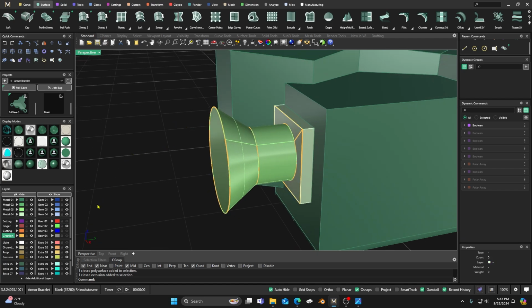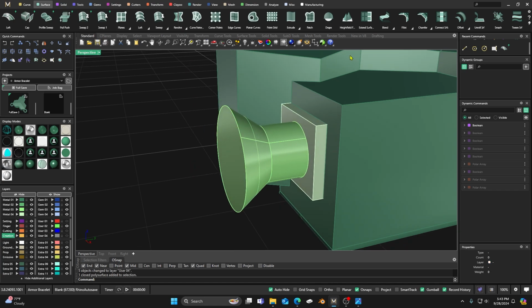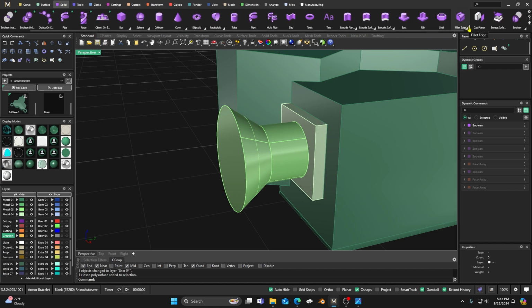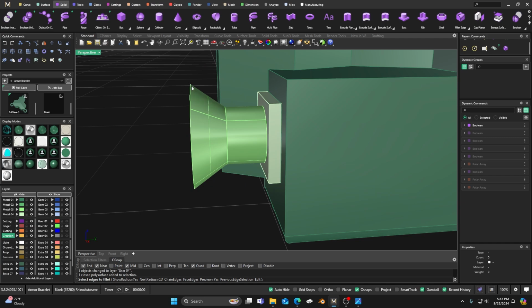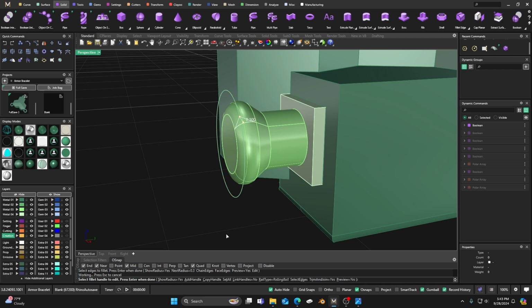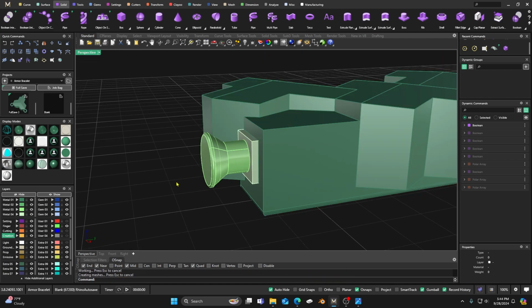But before we do any of that, let's just go ahead and grab that yellow, we'll turn it to gray. Maybe we want to fillet that edge, so it's a solid, so we'll just go back to solids. We'll go to our fillet edge and select that edge there, and we have it set at preview, so we'll just take maybe a little bit less. So set all, we'll just do a 0.1 and hit enter. Yeah, that's probably better. Okay.